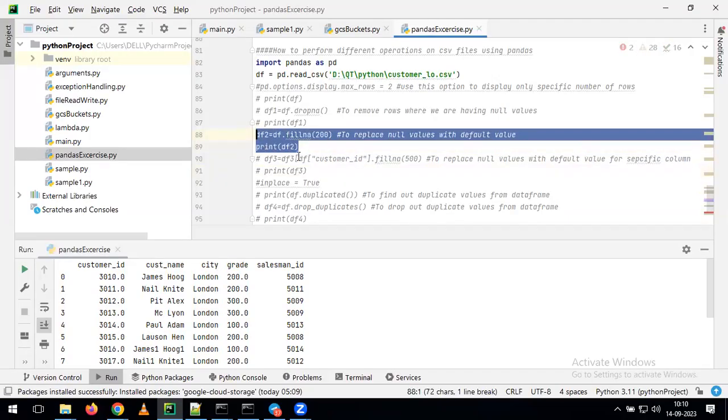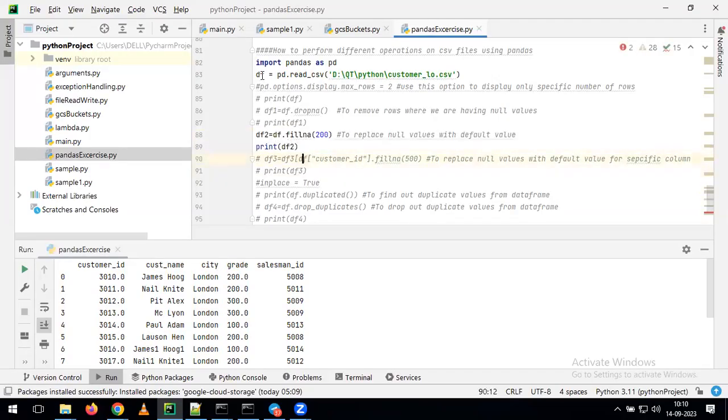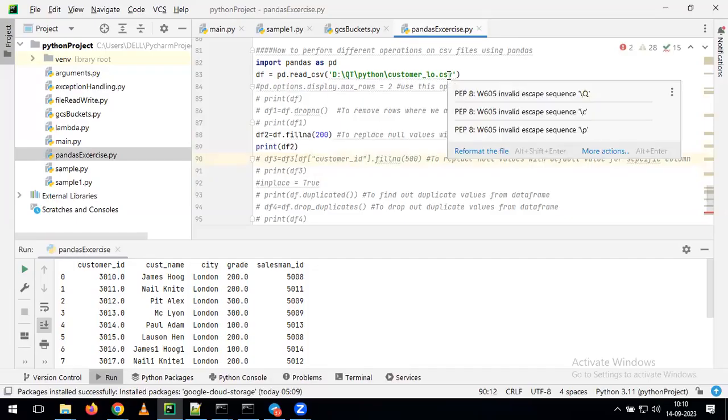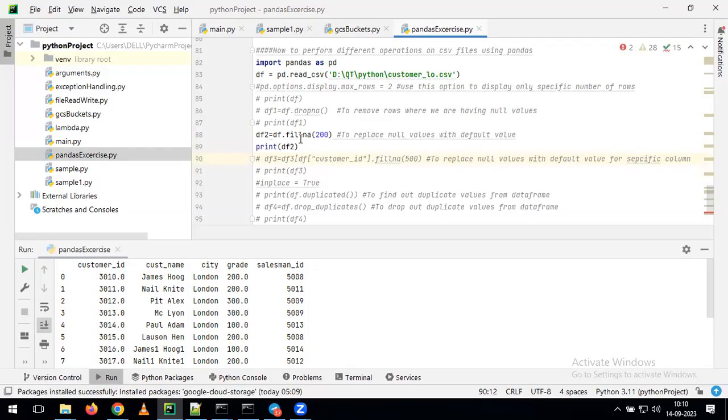So here what I'm doing in this example is first creating a data frame by reading the data from the CSV file. After that, I am filling all the null values with 200. With that, I am creating one more data frame. Now my requirement is, after replacing all the null values with 200, whatever data we are getting, I want to load the data into one file.